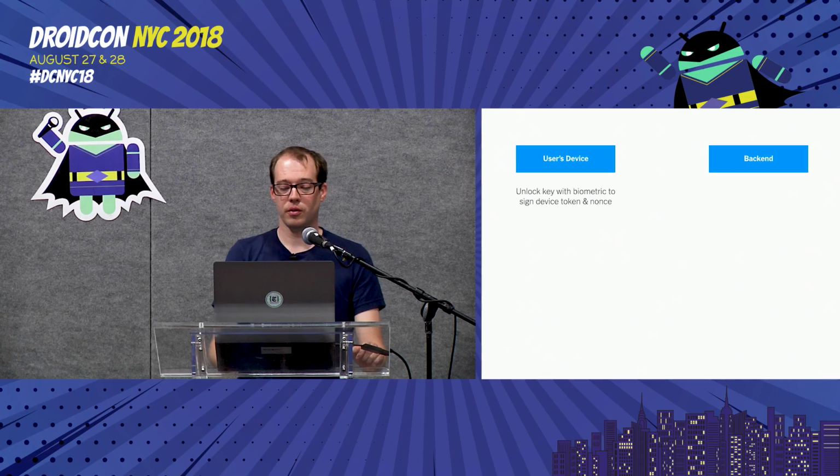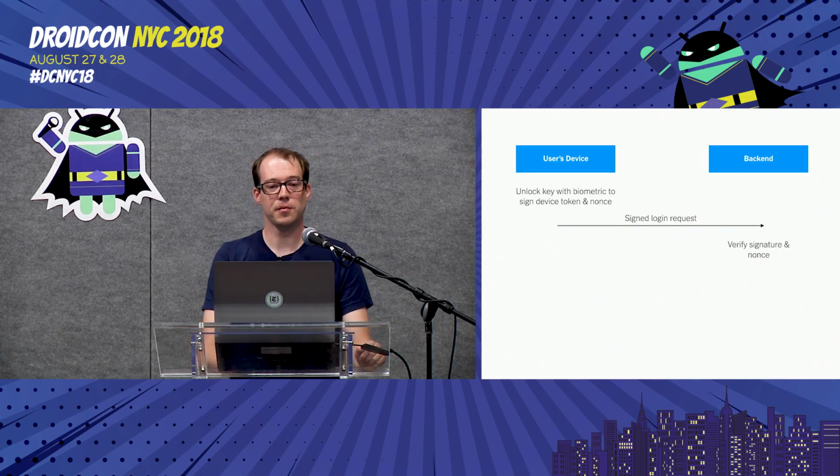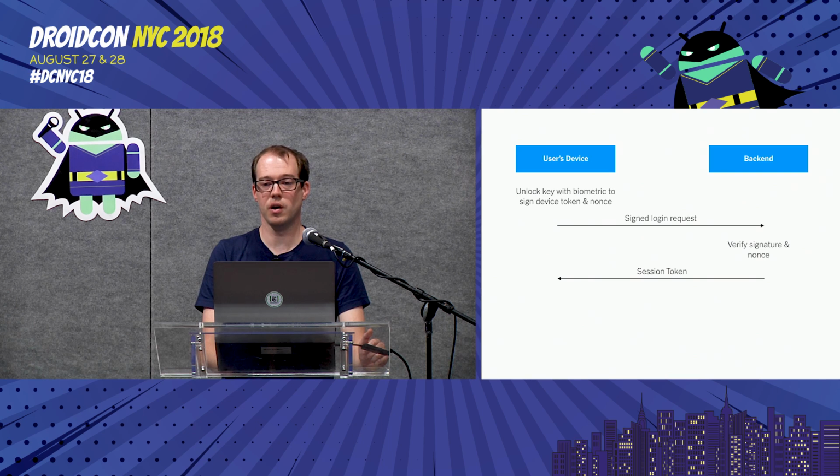So you tape that whole shebang and sign it, and this makes sure that you can't change any of these values without breaking the signature. And the back end is going ahead and verify that signature and the nonce for validity. And if the signature is good, then you go ahead and send back a session token. And then the user can use that token to do whatever transactions in your app, just as they had done if they had traded it for a login and password.